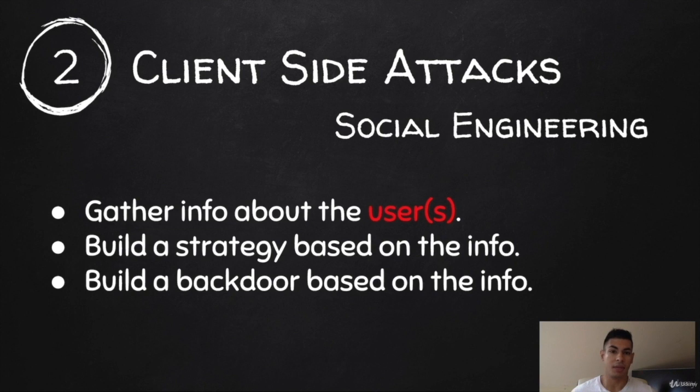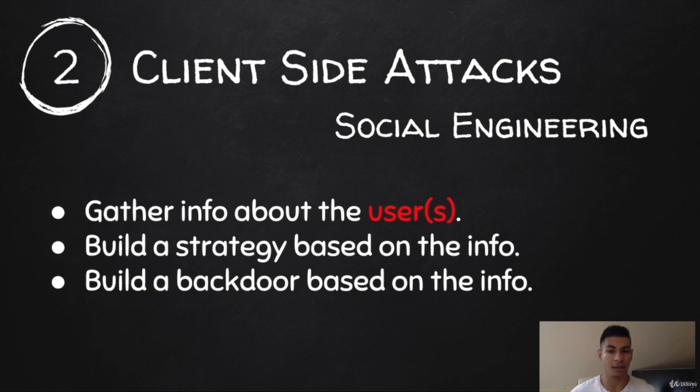And social engineering is really big, and there are so many attacks that you can do because it all depends. Sometimes you don't even need any technical information to do that kind of attack. So it all depends on your target and how you're going to build a strategy to attack that target and maybe get some passwords or gain access to a certain computer system. With information gathering, the most important step is gathering information. You need to gather as much information as you can about your target, about what websites they use, who their friends are, anything. Any piece of information can become really, really useful to you when it comes to social engineering.